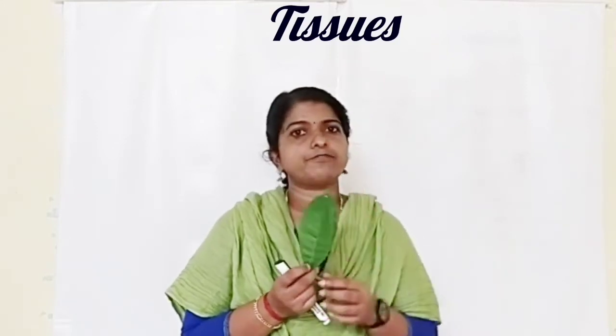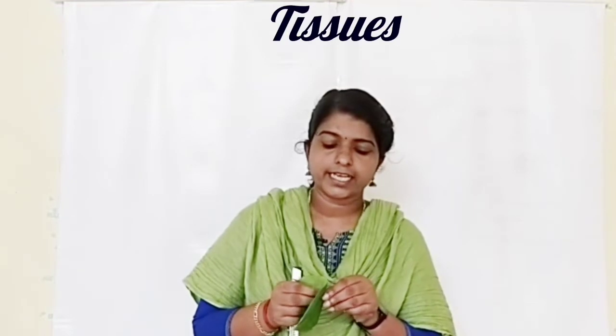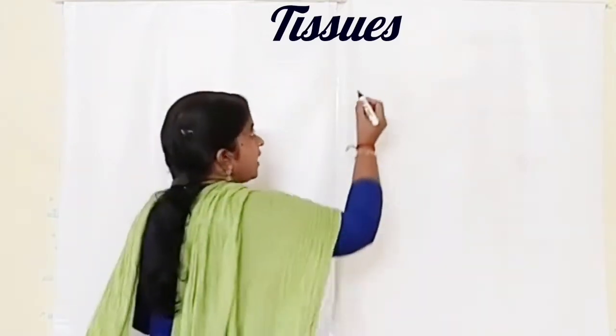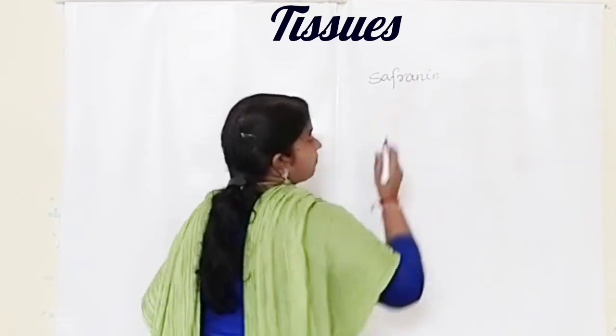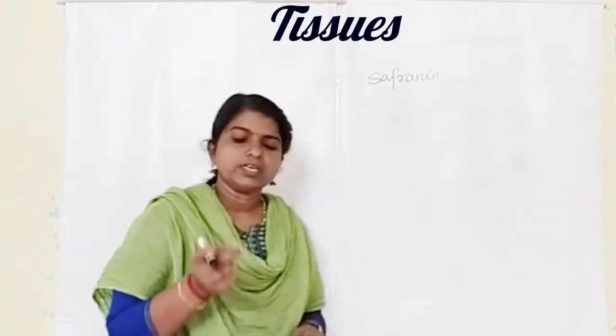Here I am taking a leaf. You can see two surfaces — the upper surface and the lower surface of the leaf. From this leaf you can take a small peel. Here a transparent part you can see — this is the leaf peel. Place this leaf peel in a wash glass containing water. After that, add one or two drops of a red color stain known as safranin. This is a red color stain because the peel is transparent and not easily visible. When safranin is added, the cells of the leaf peel take that stain and become red in color. So while observing through the microscope, we can easily identify the cells.